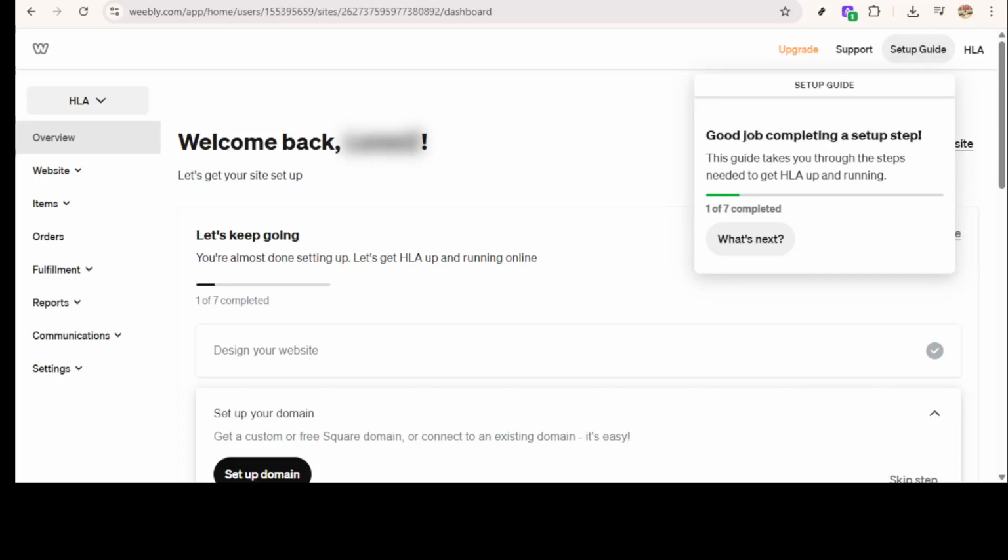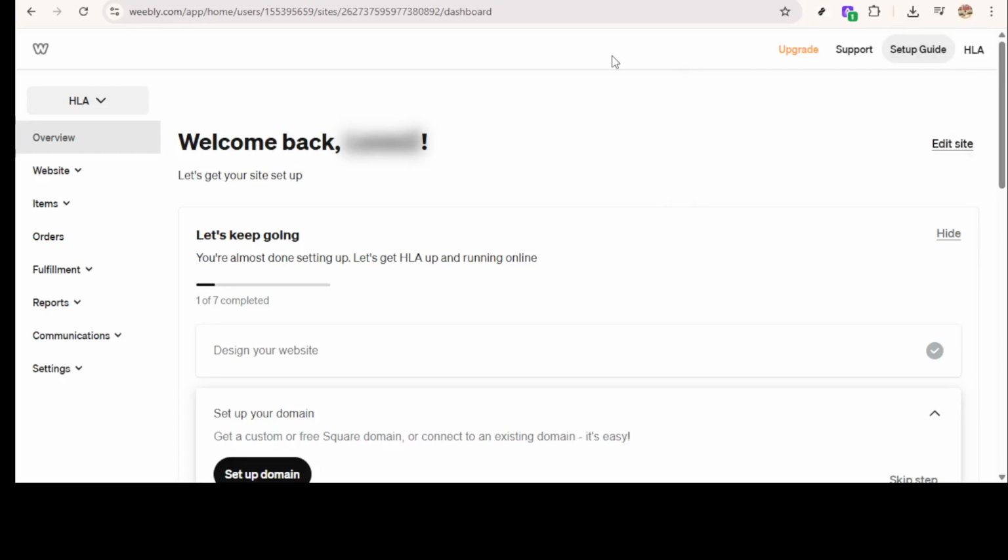In today's video, I'm going to teach you how to build a Weebly store. Start on the Overview dashboard inside your Weebly account. Once you're signed in and looking at Overview, find the option to add a new site. Click Add Site to begin a fresh store setup. This opens Weebly's guided onboarding, which will walk you through a few quick choices before you land in the editor.